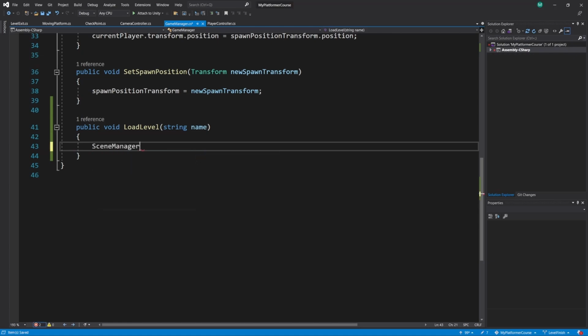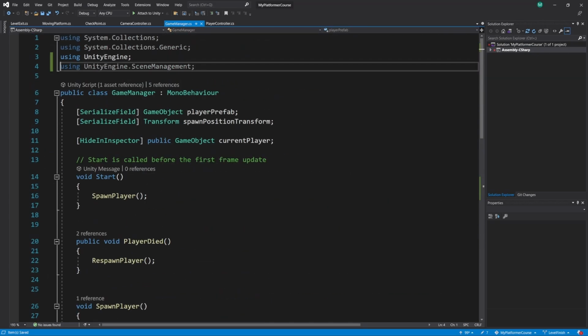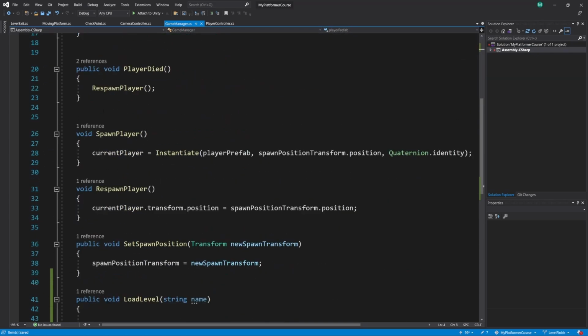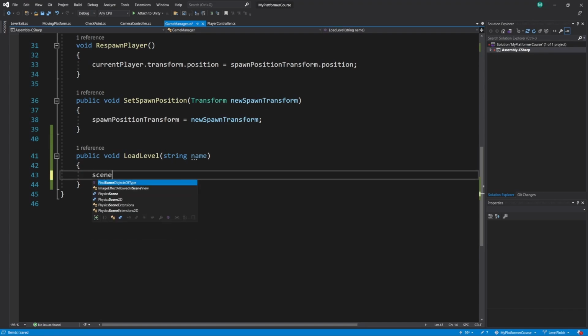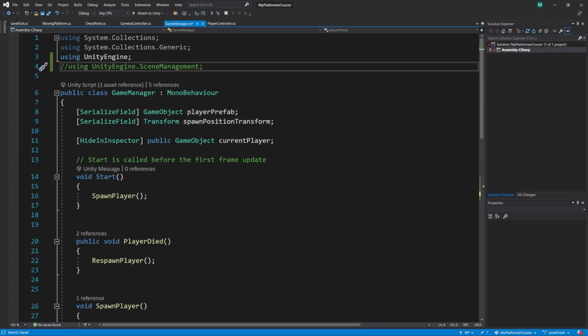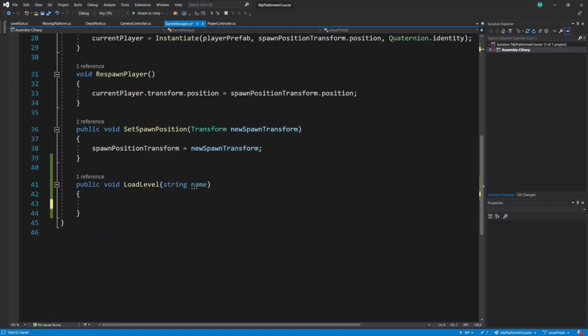So now that we have that here, if we go down to load level, we have access to something called scene manager. And you can see it auto-completing it turned green. But if I delete that, I'm just going to comment out this using line. Now if I try to type scene manager, notice it doesn't exist. So just remember, if you need to start using anything to do with scenes, you need to put using UnityEngine.SceneManagement. And this is a very common one you're going to use in all of your games. So you're going to remember this one pretty quick.